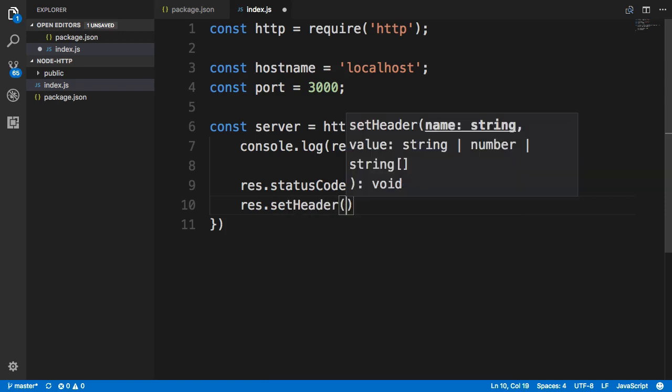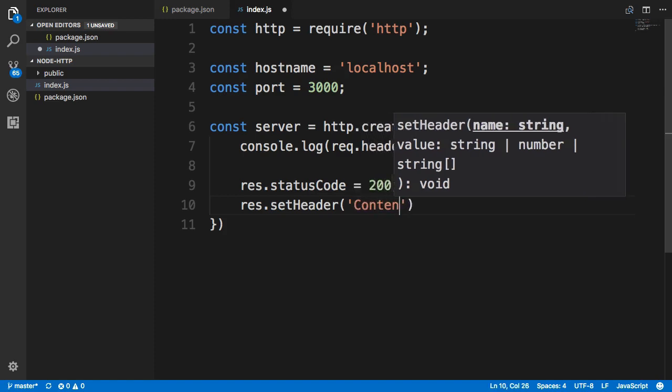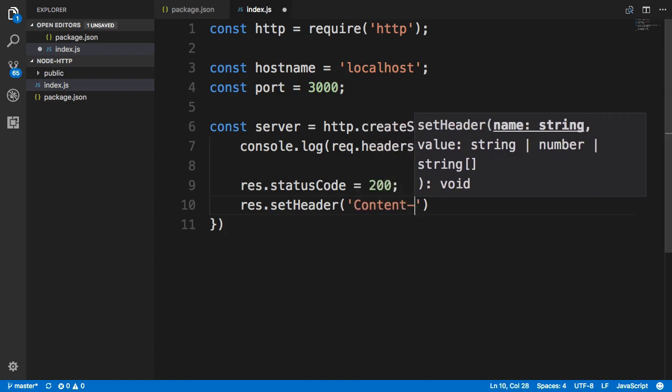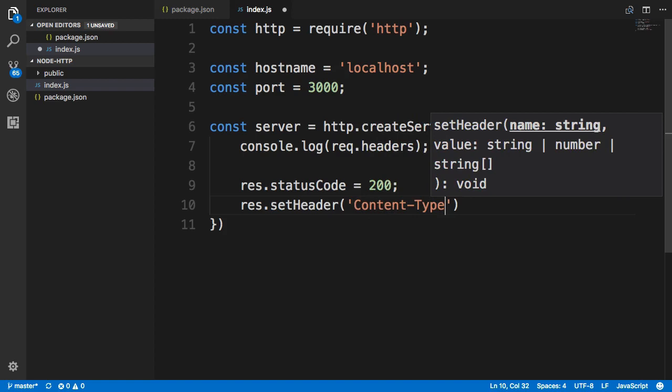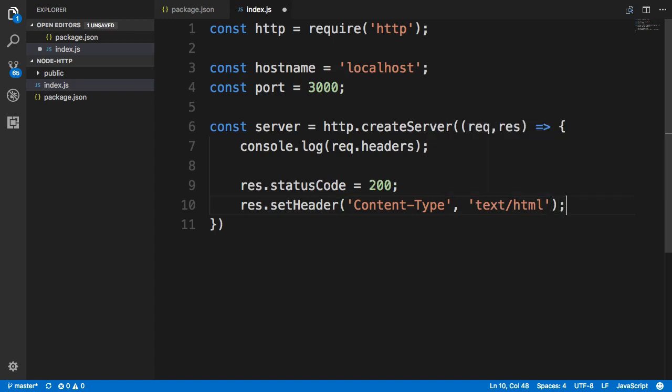And one of the header fields that we're going to set up is called Content-Type. And the content type, we will specify this to be text/html. So the response body will contain the data in the form of HTML here.